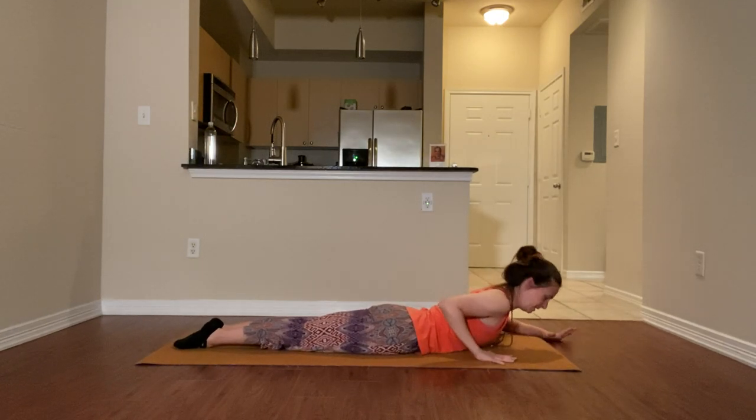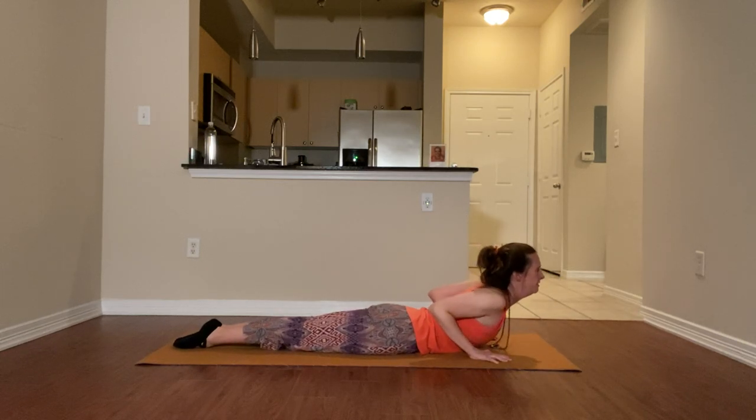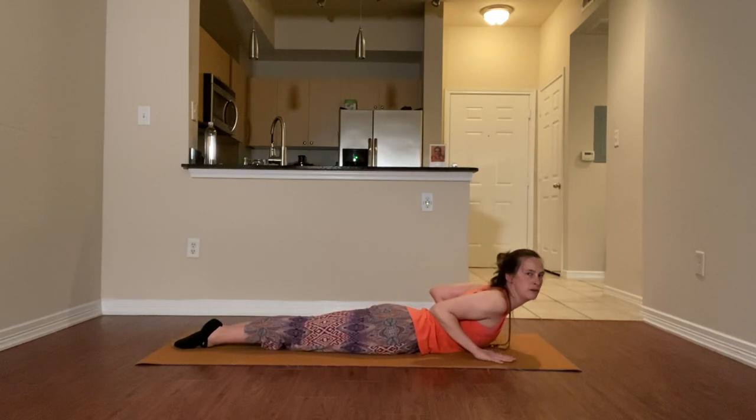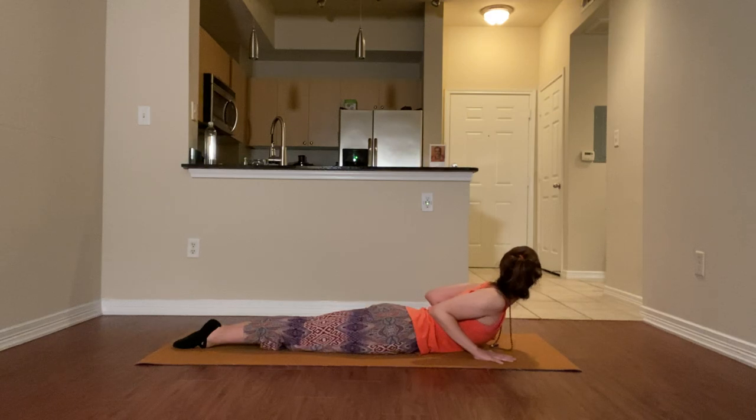Your low cobra, hands under your shoulders, elbows in. Lift your chest. This time, keep your hands down. Don't put too much weight there, but they can be there for support. You're gonna add a neck stretch. Turn and look to your right. Keep lifting the chest. Roll your chin to your chest. Look to the left. Look to center.